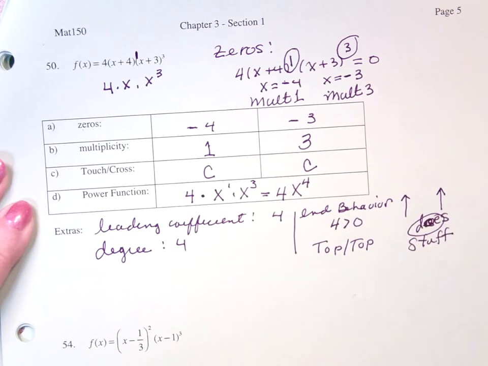It does stuff in between. Don't know what it does. Actually, I will know what it does shortly. But it does stuff in between, but I know that it's going to come in from the top, do its thing, whatever it is, and go out through the top. So it's top, top. Notice I did not calculate one coordinate point on that graph other than the x-intercepts, and I now pretty much know what this guy's going to do.